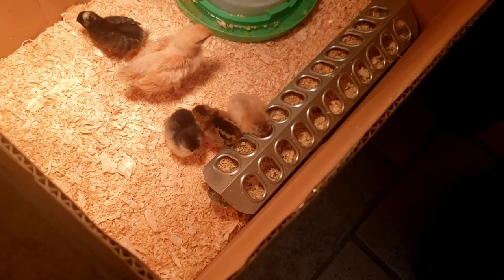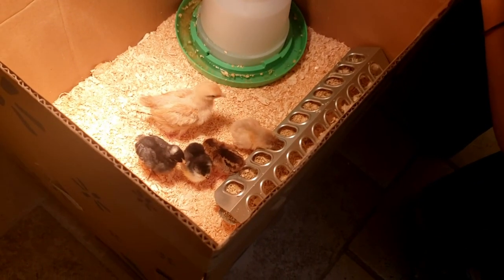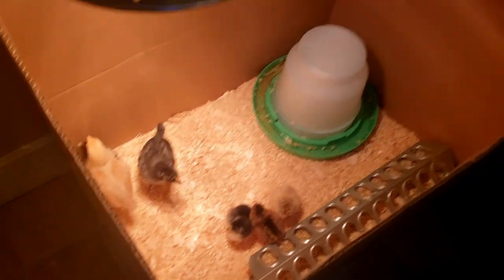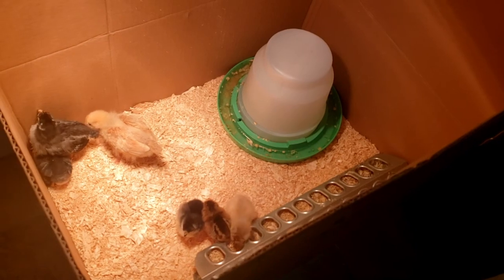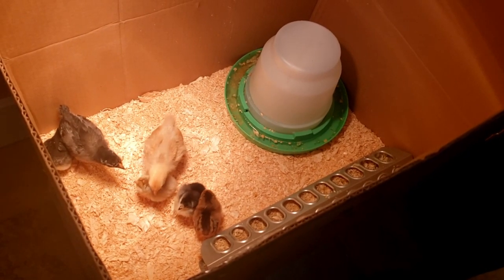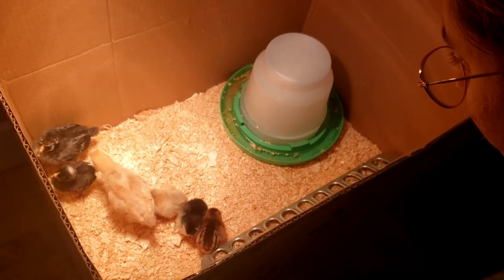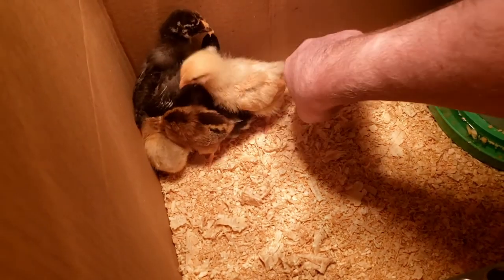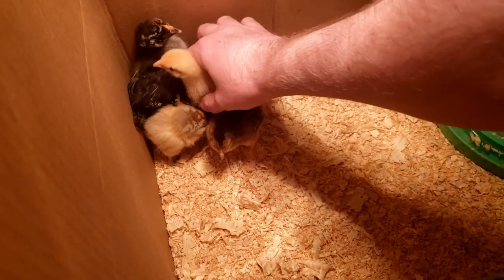I think our Americanas are recovering from the stress right now. Yeah. I think it's nap time. Hey, don't do that. Well, we have two very distinct crews right now. I am glad that we didn't end up having to wait two whole weeks, because that would be an even larger discrepancy. Hey, don't do that. Should I intervene? There's always going to be some sort of pecking order. Literally. Yeah, get in there. Get some warmth. I'm a buff. Yeah, see? You're all friends, terrified of the giant hand. Can bond over it. Hand is the enemy.